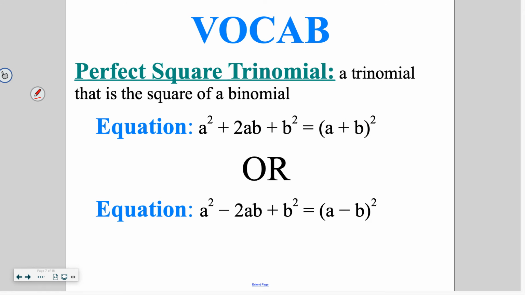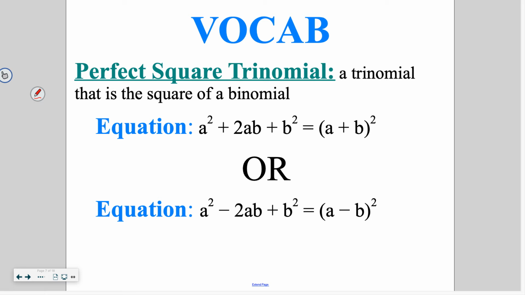The next option for our special cases is going to be what we call a perfect square trinomial. So that is a trinomial, a three-part thing that is the result of a square of a binomial. So this was our other special case in multiplication where we had a plus b times a plus b, where it matched, that squared part, or a minus b times a minus b. So that's that matching piece.